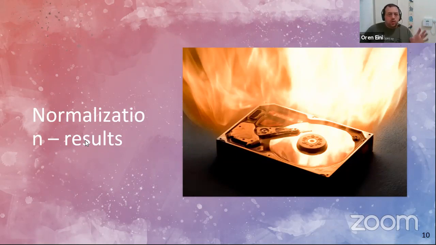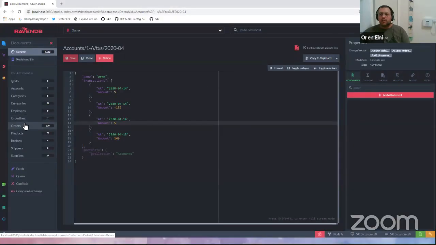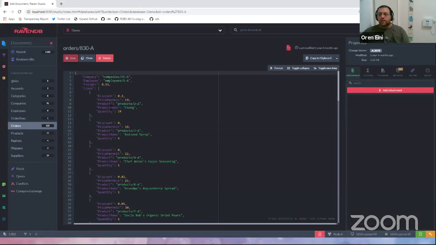The first of which is that we have to deal with identifying point-in-time values. And point-in-time values are stuff like this and this. At the time that I added the product 2A to my order, it cost 19 and it was called chunk.